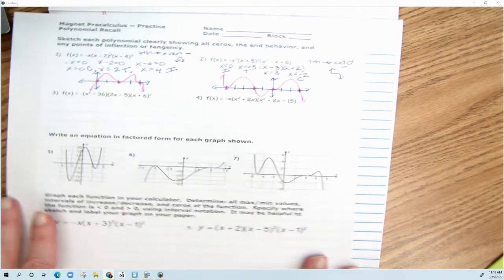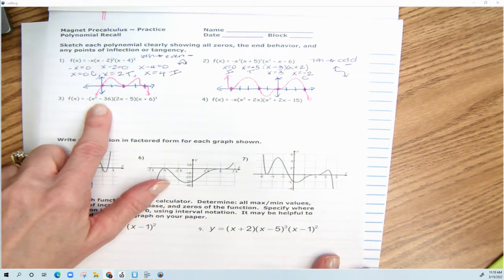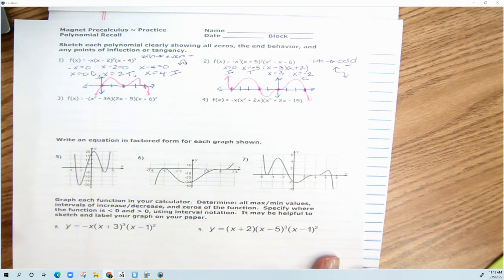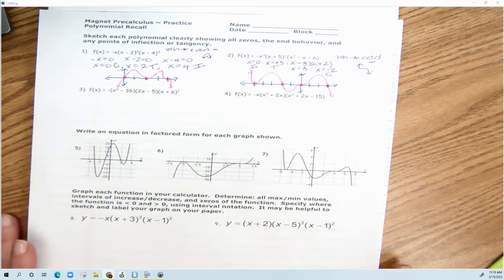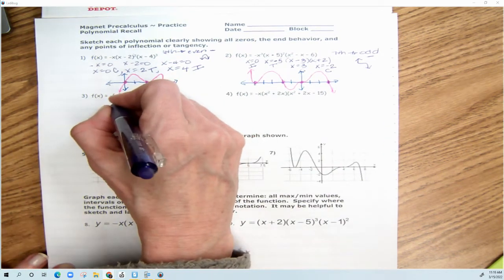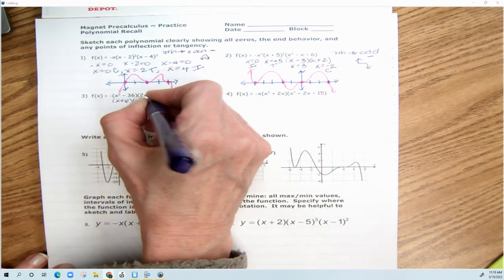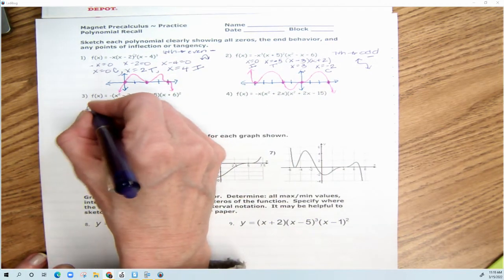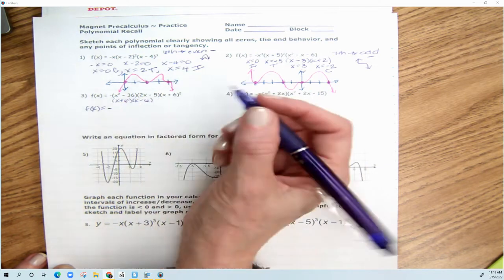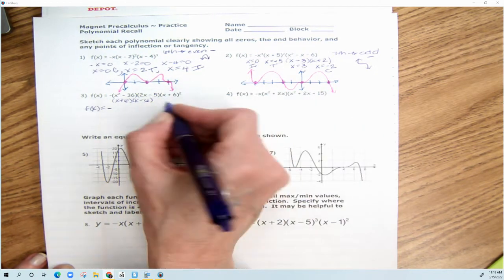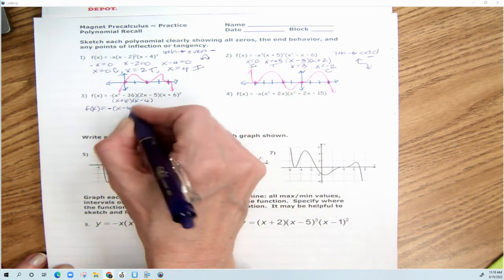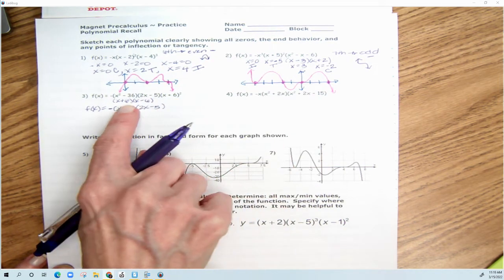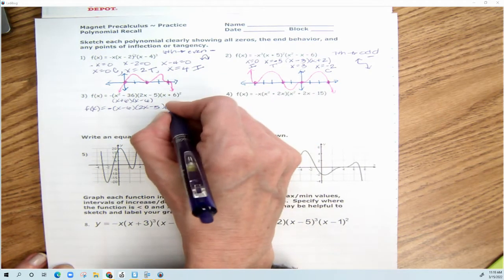For number 4, that also is not fully factored. That's a difference of squares. So I want to fully factor it and sort of clean it up before I make my decisions. So this is x plus 6, x minus 6. Now see how I have another x plus 6 here? I want to put those together. So I have the negative out front, I have this 1x minus 6, the 2x minus 5, and then these two x plus 6's and this x plus 6 make x plus 6 cubed.